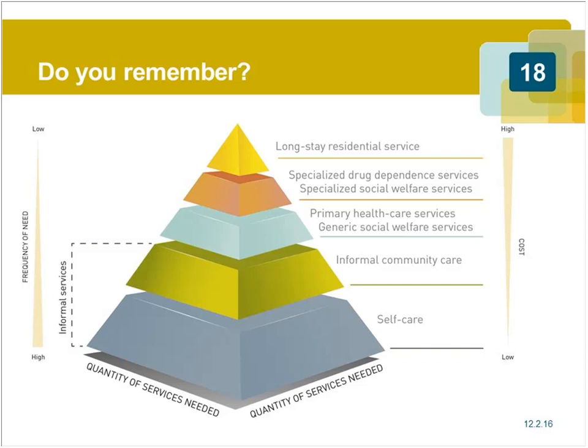And then we have the long-term residential or inpatient treatment services. And when you see the two bars at the sides of the pyramid, you can see the cost, because in this pyramid we have at the top the highest, the most costly interventions, and at the bottom the cheapest intervention. And on the left, you have the frequency with which it is needed, meaning that the majority of patients or people who require some form of assistance because of a drug use problem can receive the care that they need at the lower levels of the pyramid, which are the least expensive interventions, and reserve the more costly interventions for those patients that are more complicated, that have failed in treatment several times, et cetera.